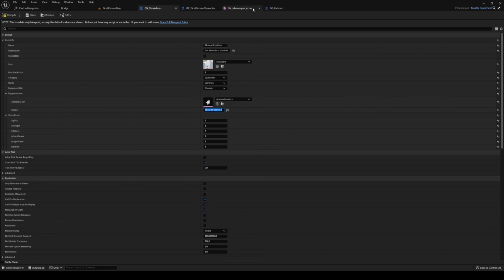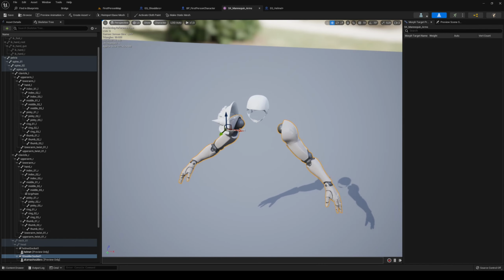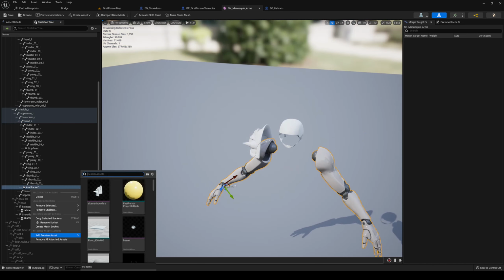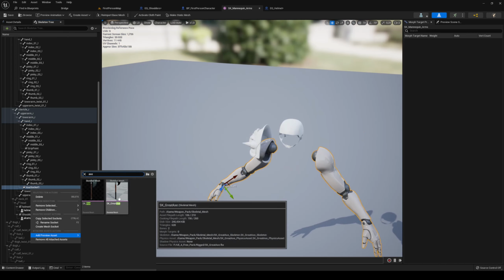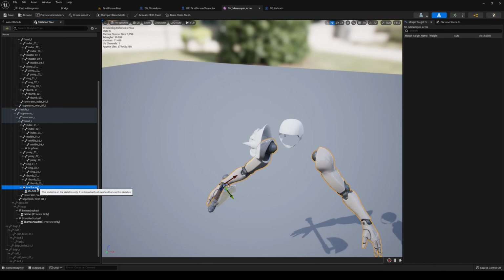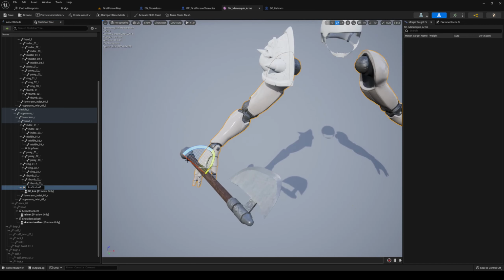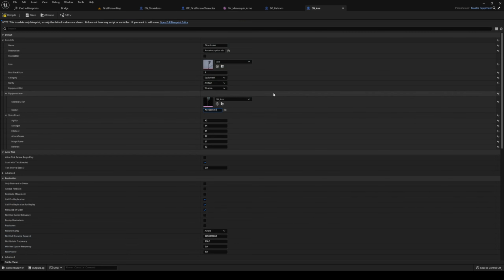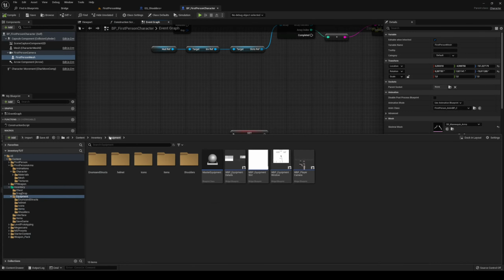And then we need our weapon, so head back into our mannequin. I'm going to put that on the arm somewhere. A hand, there should be a hand here. Hand R, right-handed. And we're going to add an axe to that. So we're going to add a one-handed axe. Need to fix the location of that. Copy the socket name. Find your EQ axe. Paste it in there. Now we need to handle right-clicking of our equipment slot.